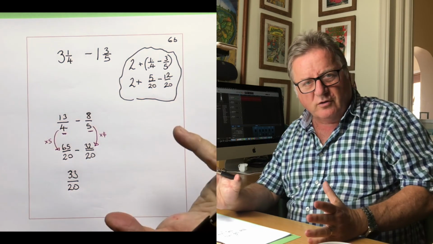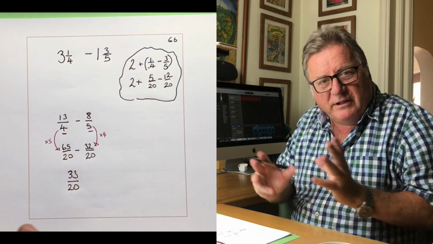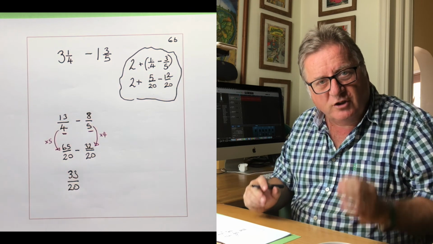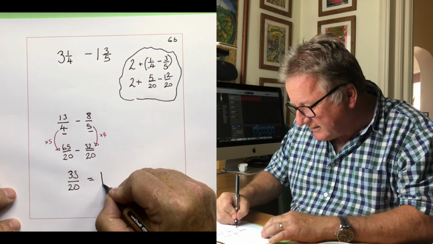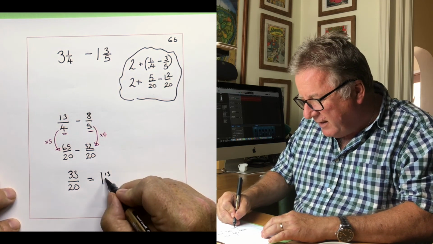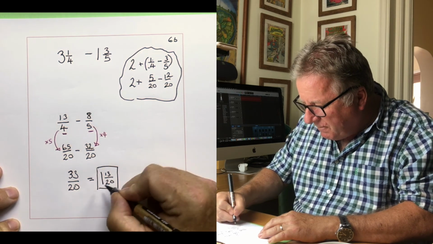Now, you'd have got most of the marks in the question for that, unless it says give your answer as a mixed fraction. How many 20ths make a whole? 20. So 1 whole one uses up 20 of those 20ths, leaving 13 left over. And there's your answer. Okay, there we have it then. We've worked with addition of fractions, with mixed fractions. Fundamental for addition of fractions is same size pieces.